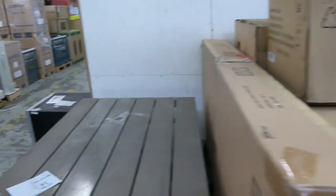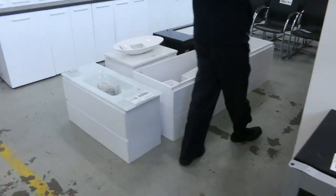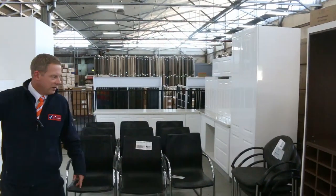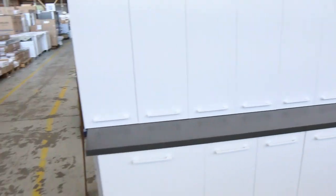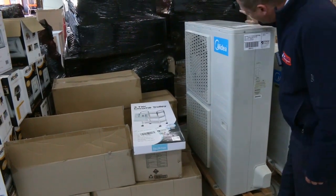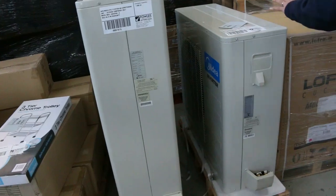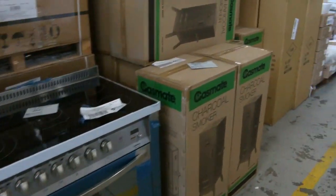Lots of air conditioners this week — mountains of air conditioners. Moving through, another little wine fridge, I'm guessing around $150. This wine wall will be around $750 — nice bit of cabinet work. Got some beautiful kitchens here as well. These chairs were around $1.50 to a dollar last week, expecting similar money again. Also a heap of outdoor units for split system air conditioners — pretty sure they're unreserved. There's a Midea there, looks like about a 10 kilowatt, and about a 15 kilowatt. Check your catalogs, folks — lots 466 and 467. Heaps of outdoor-only units there.